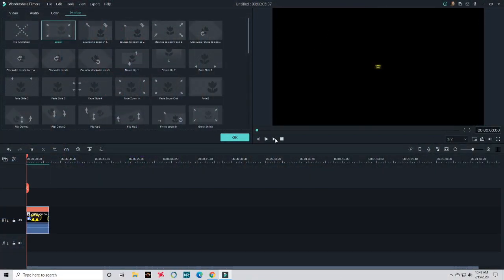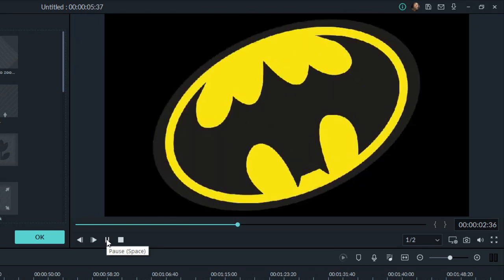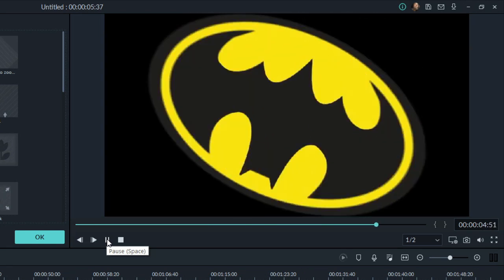So now we've got this boom effect. You can see how small that is. Let me go to the upper right, and you'll see it just pops out, boom, and then it'll spin as long as that piece I have it set for, and then it'll shoot back down once it's done.